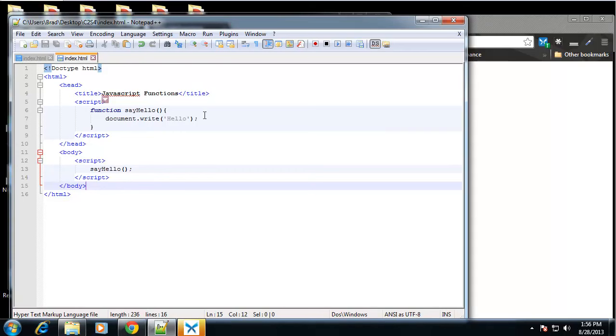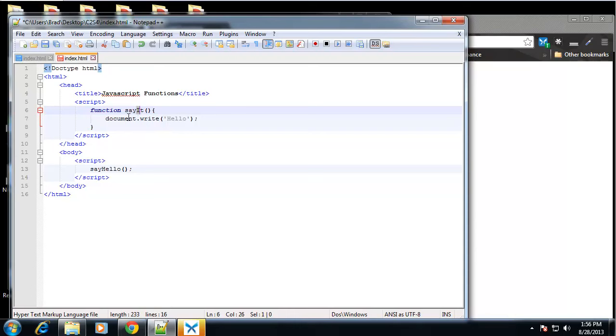We can also add parameters to a function, and we put the parameters inside of the parentheses, and then we can use those parameters in our function's body. So for instance, I'm going to change the name of this, and I'm going to call this function sayIt. Now you might notice that the second word of the function I'm capitalizing.